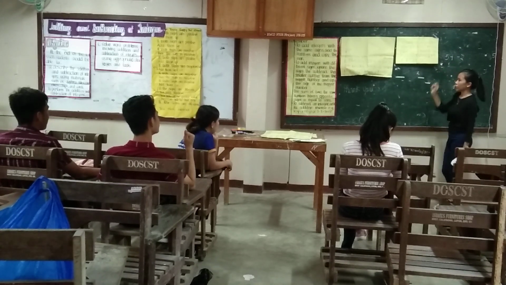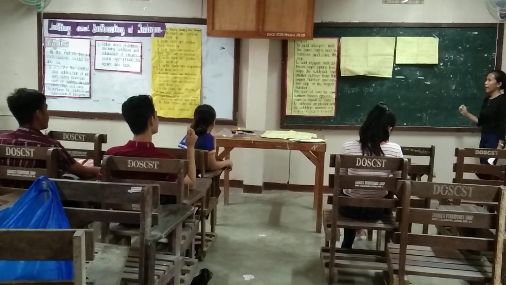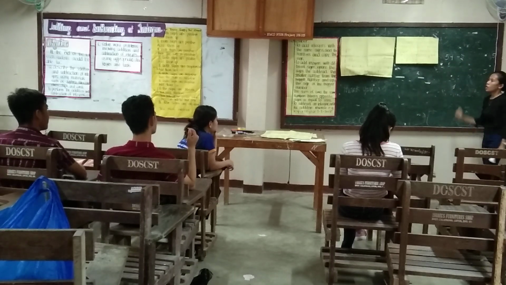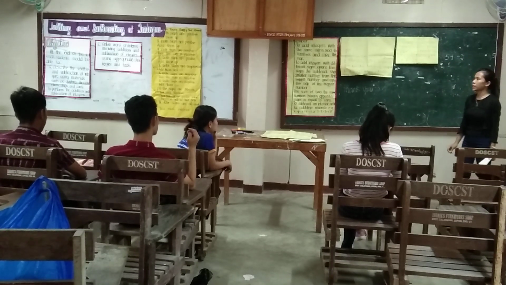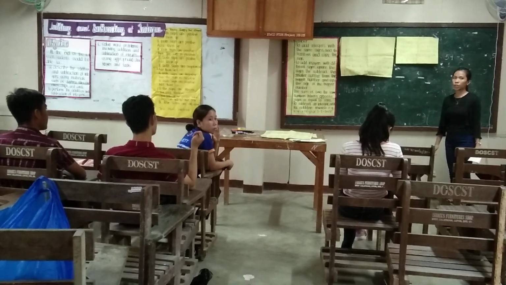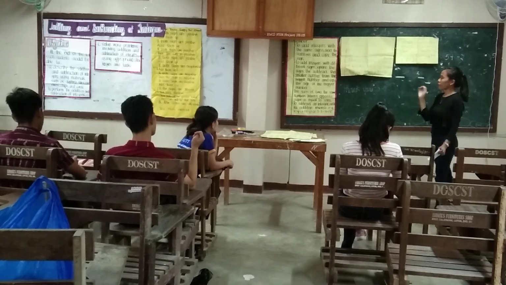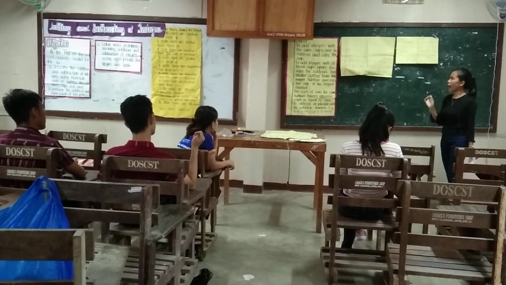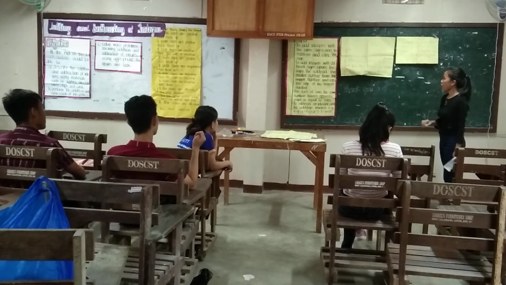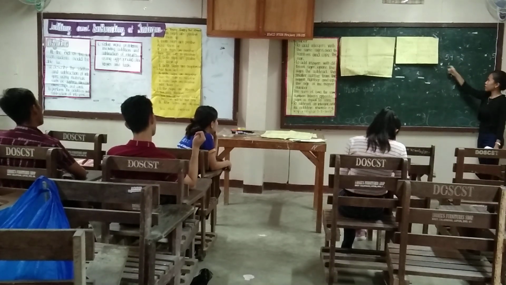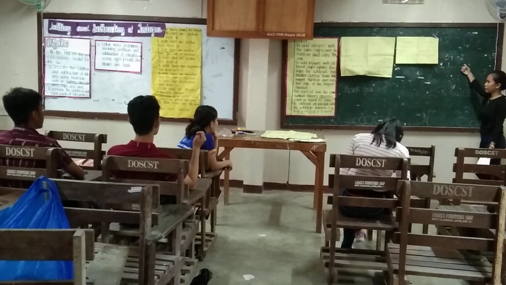So let's try to solve in addition or in adding of integers. So 5 plus negative 2. In adding integers, the first thing that we need to remember is to add integers with the same signs. If they are the same signs, then add the numbers and copy the sign. But if you can see, they have different signs, positive and negative.